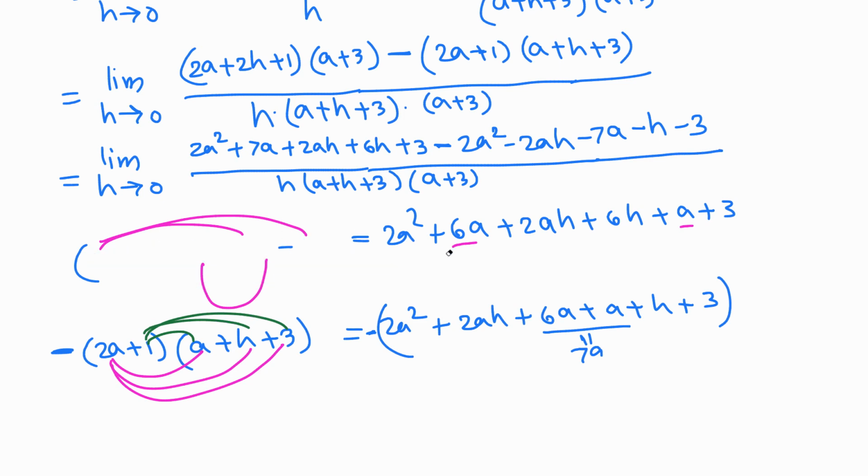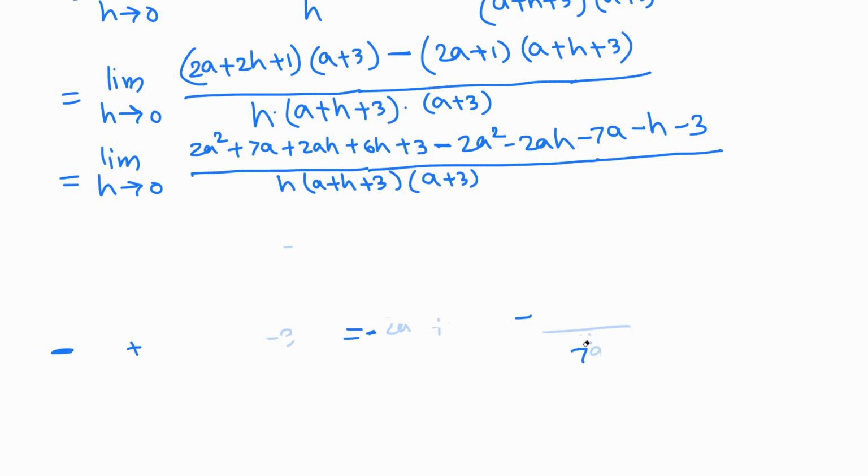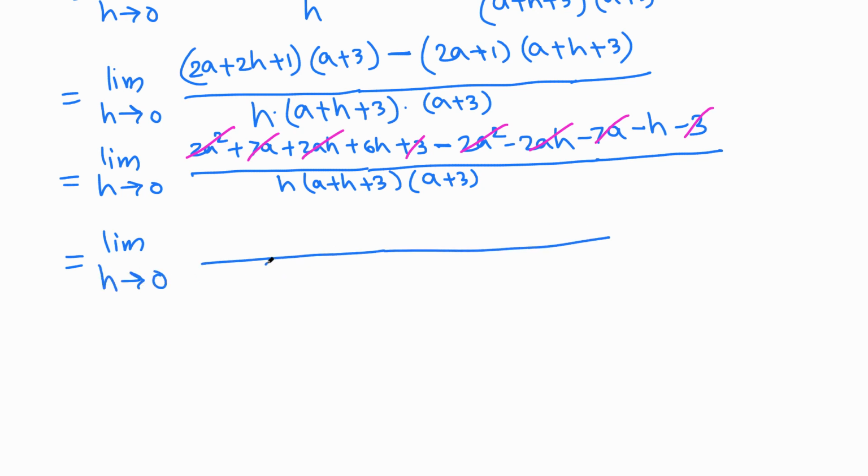I mean, we did the most complicated, or tedious, algebra here. Not complicated, just tedious. Now we can combine a lot of terms on the top. Okay, we can always combine like terms. So let's look, there can be a lot of cancellations. 2a squared, 2ah, 7a, 3. Okay, so we got the limit as h approaches 0. There is no issue on the bottom. Just keep writing.